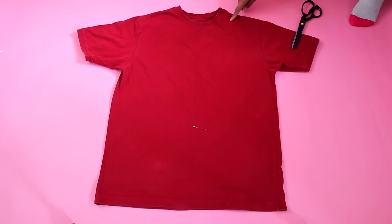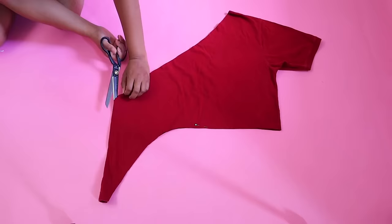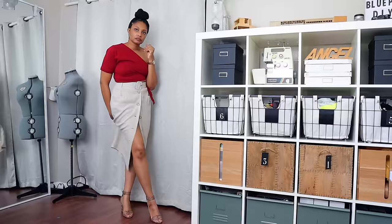Next up, a couple of really cute ways to beat the heat. We're still in summer and here in Houston it's going to be summer for a while. One-shoulder styles are really hot right now — asymmetrical things in general. This is such an easy way to take a shirt, cut it across the chest right here to under your arm, open it up at the bottom, tie it on the side, and there you go — a one-shoulder t-shirt.